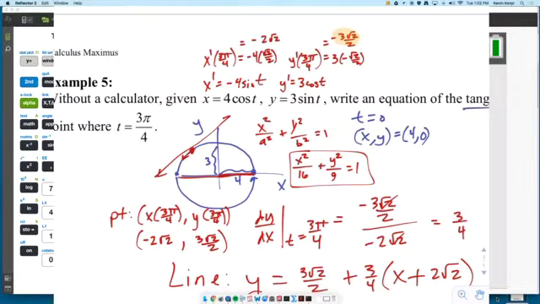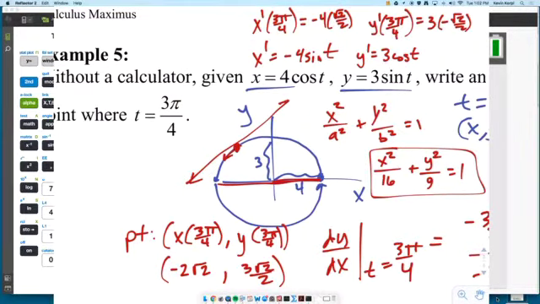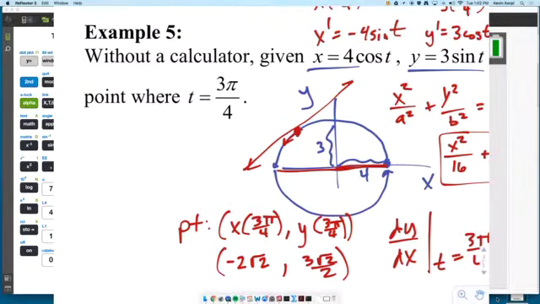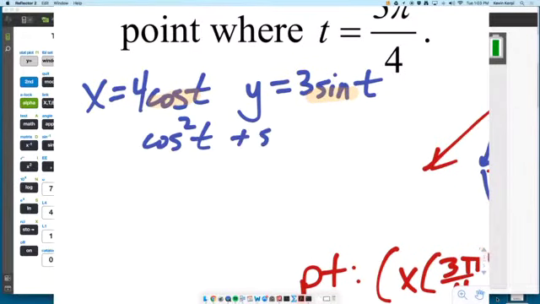We can actually arrive at that equation by eliminating the parameter. So let's kind of throw this lesson in here as well. We did that on the very first example, but it's a little bit different when you have trig functions. You have x equals 4 cosine of t and y equals 3 sine of t. It's going to be kind of ugly to solve one of those for t and to plug into the other, which is what we did last time. So is there another way to relate cosine to sine? Do we know an equation relating cosine and sine that works? Like an identity, maybe. A Pythagorean identity, right? We have the Pythagorean identity that says cosine squared of t plus sine squared of t must equal 1.